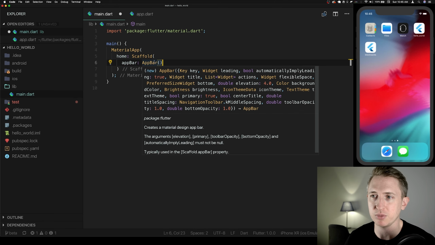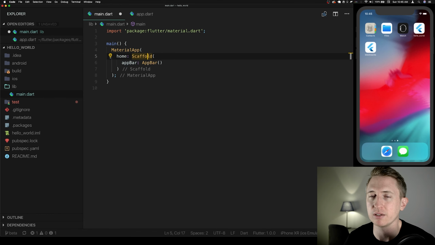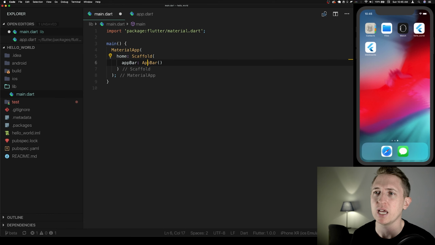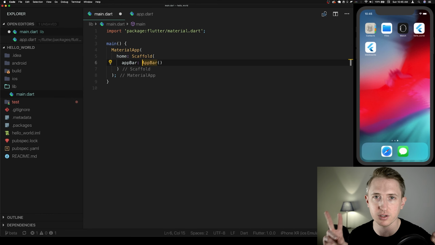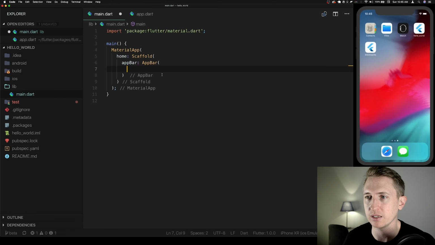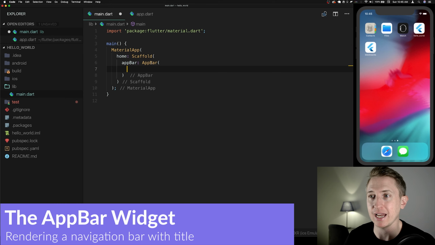I'm just noting this because as you look through the code, it might be confusing that it accepts a PreferredSizeWidget. What does that mean? Just know that widgets can extend other widgets. So AppBar here extends, or uses the features of, this weird PreferredSizeWidget. That's the best explanation I can give. But basically, I would say trust the process, and you'll get the hang of it.